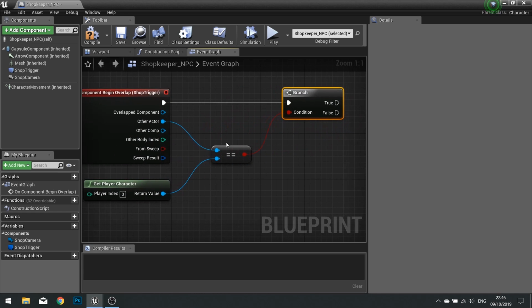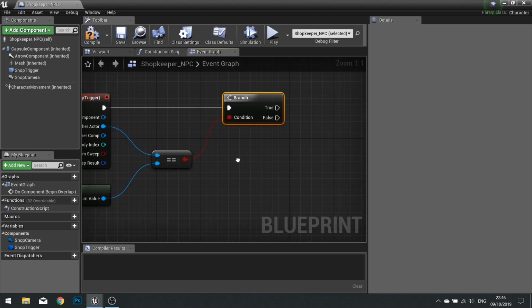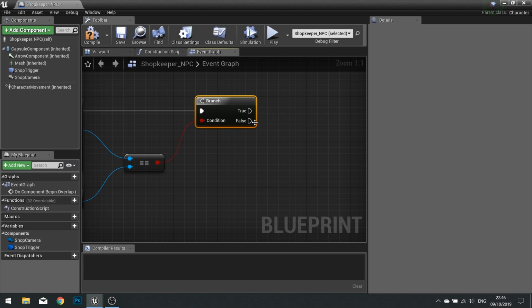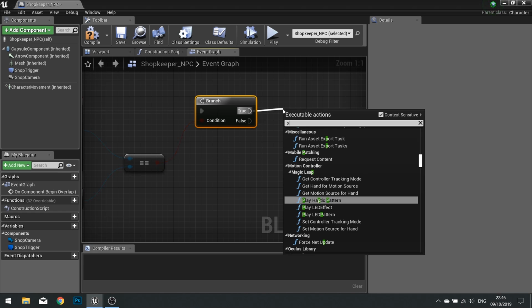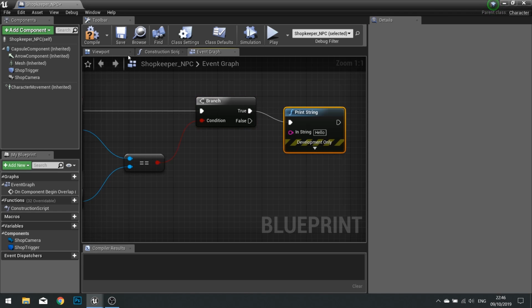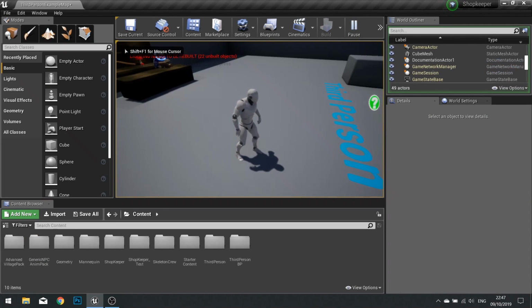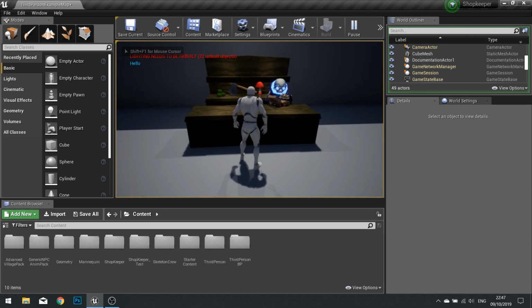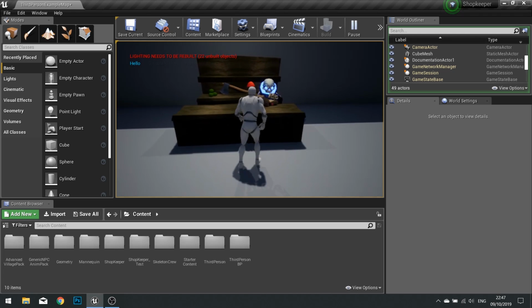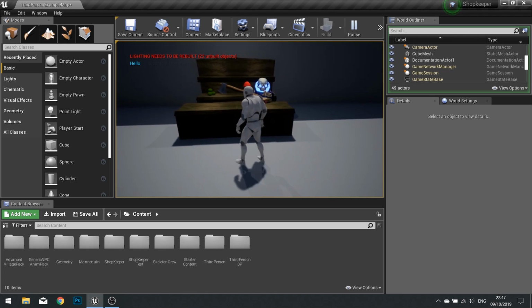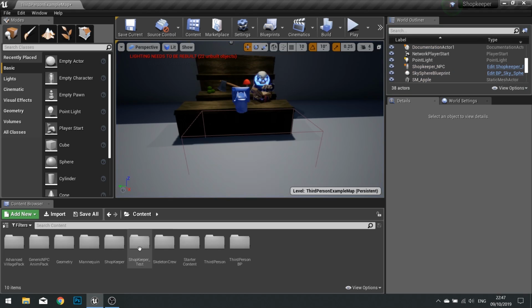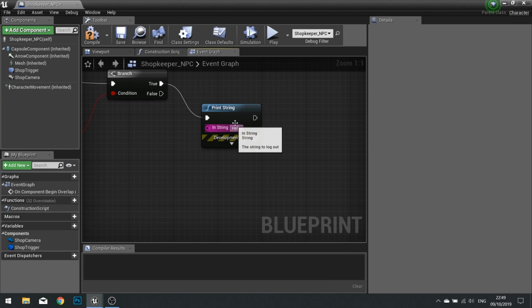Like so. So this is going to check whether or not the character actor is the one that's walked through the overlap. If it has, then we are going to test that out with just a print string to make sure that it's working. First of all, testing out the game, if I walk into the trigger, you can see it now generates that hello print string. So when we enter this box here, instead of printing hello, we're going to switch the camera over to the shopkeeper. Okay, so we're going to get rid of the print string hello, which we don't need anymore.